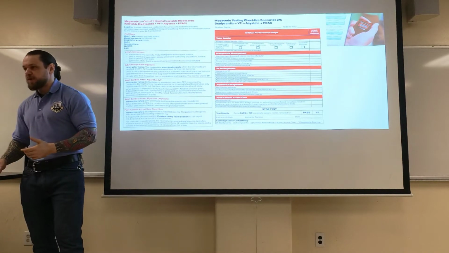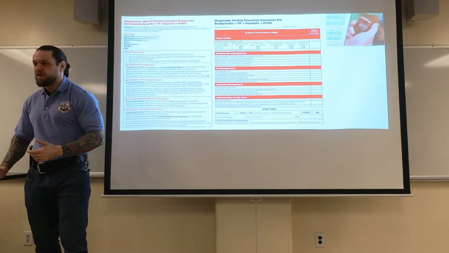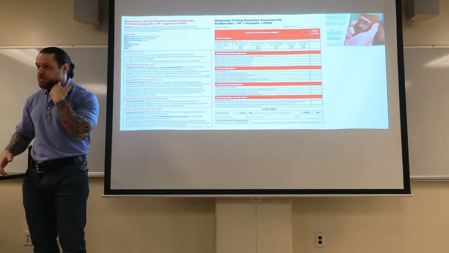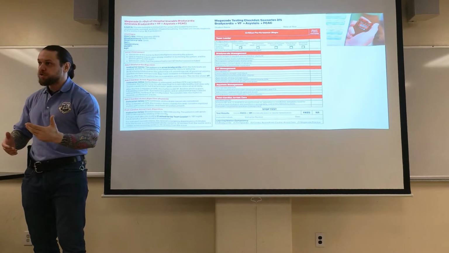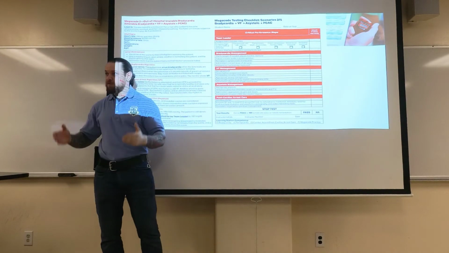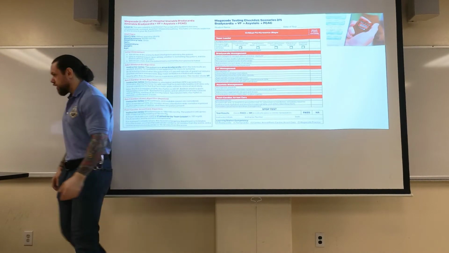Or the other way, right? If the person all of a sudden has some form of an organized rhythm, we check the pulse. If there is a pulse, we know that we have return of circulation, and we're going to commence with post-cardiac arrest care. And there's an algorithm for that as well, right? So that you guys are aware.